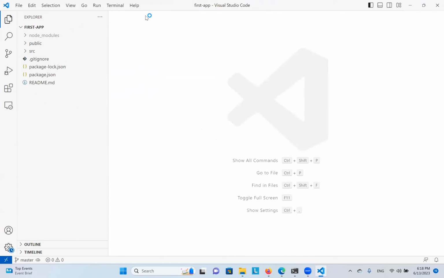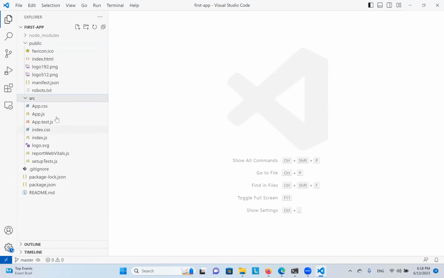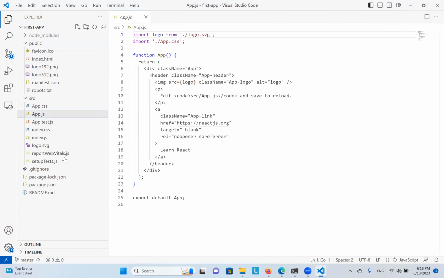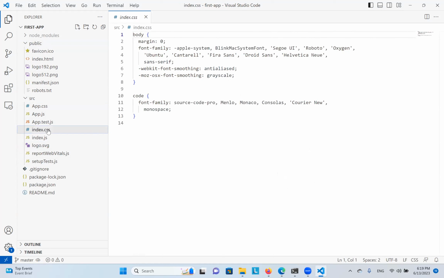So I'm going to close the welcome. I'm going to show you the public folder where the HTML file is. And then the src is where everything else is: the App.css, App.js JavaScript, logo, and so on. Now I stop this and I will answer questions.